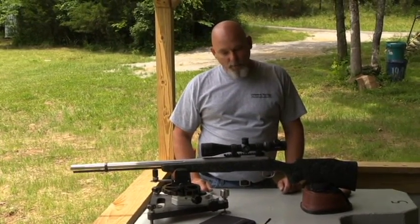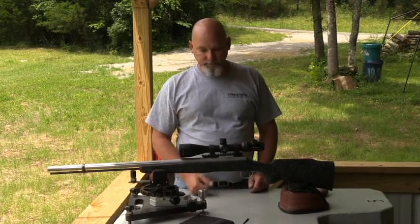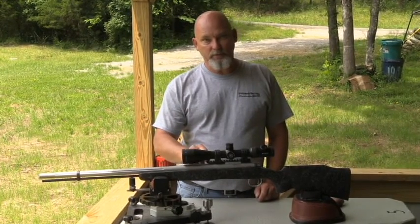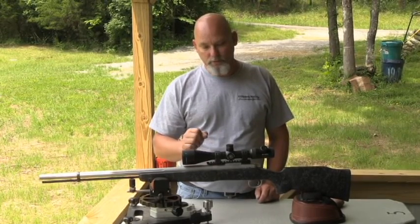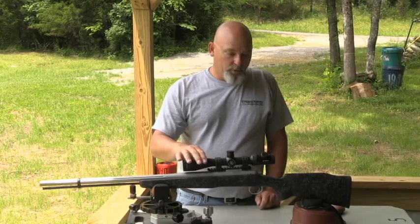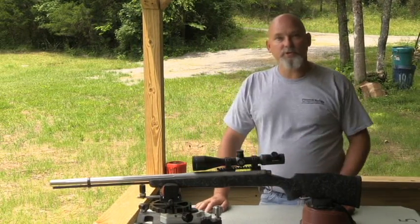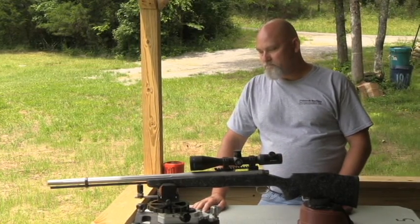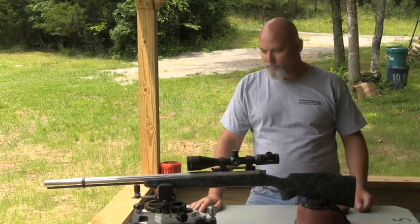Let's see, there's not much more to tell you about this gun other than I pillar bedded it. The barrel's free floated. We put a good scope on here. We've got a Night Force base. It's a steel base. It's drilled and tapped for 840 screws, and there's 6 of those. We've got Vortex precision match rings. We've got a Vortex scope on this gun. This particular rifle here has the 4-16. This is a first focal plane scope. And let's see, not really much more to tell you about. It's plain and simple. It's a Bell & Carlson stock.